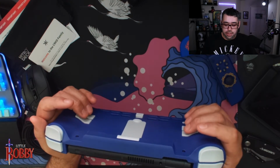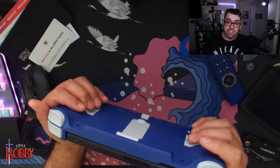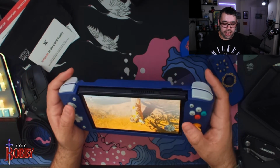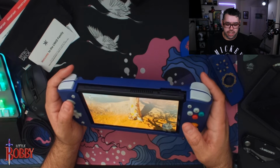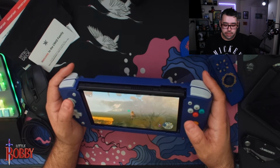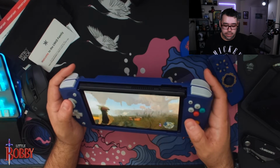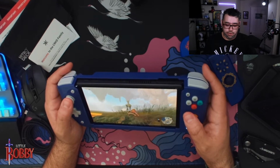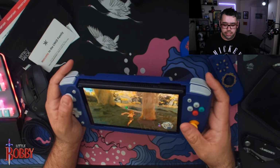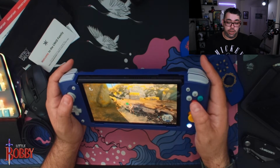like I am, I'm used to these because I use them on the Steam Deck for like Elden Ring, things like that. I'm very used to these specialized back button controllers. Other people are not, and they just don't like them. So I could very easily see, I just got ran over by a bird, but I could very easily see that if you don't like these, this could be a problem because you just want to press your buttons normally.